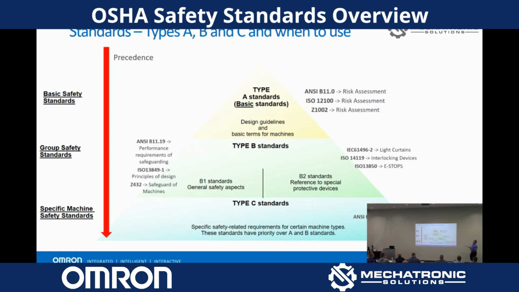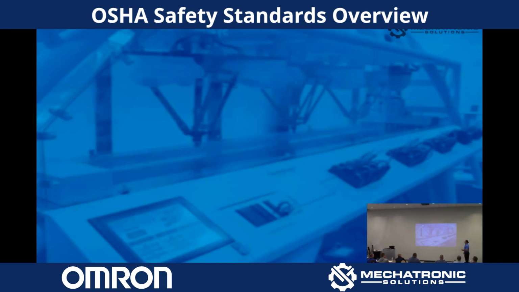And how do you know which standard you're dealing with? In the front pages of the standard itself, within the first four or five pages, there's a little summary. It'll say right in the front that this is a B1 standard, or B2. It'll tell you what it is. Any questions about that?